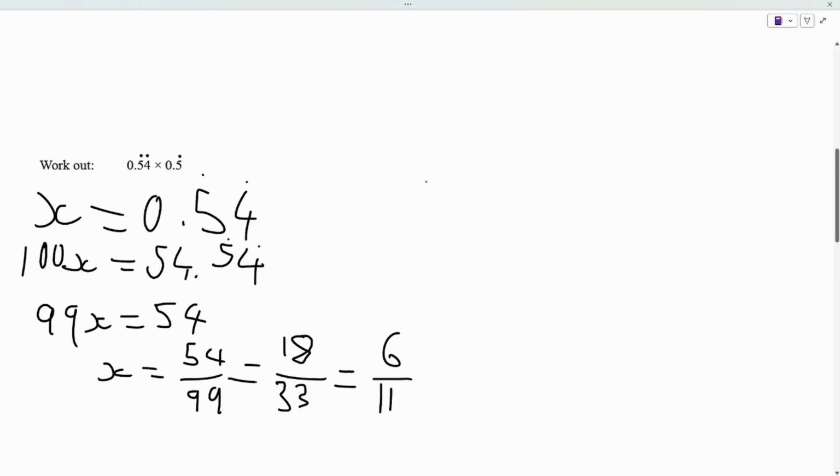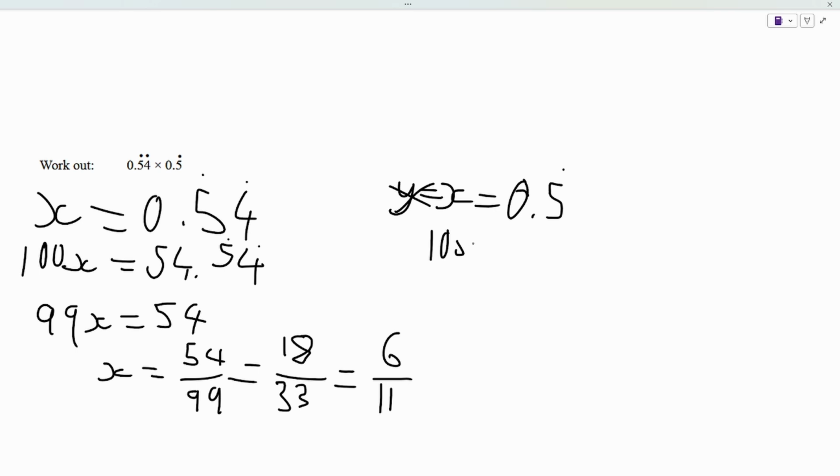And for the 0.5 recurring, I'm going to write x equals 0.5 again, just because it's what we're used to. So it makes it a bit simpler. If you're being pedantic, maybe you should write y equals, just because you've already used the x, but you're not using the x in your final answer, so it doesn't really matter. It's your working out, right? You can write whatever you want in your working out if it helps you get to the answer. So I'm just going to leave it as x.